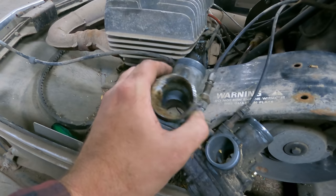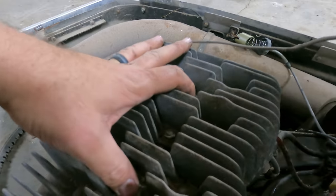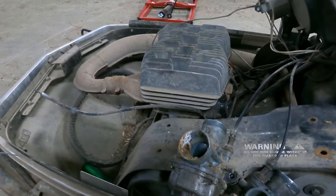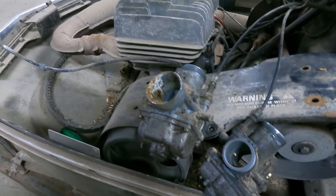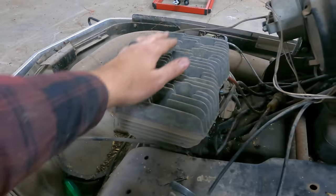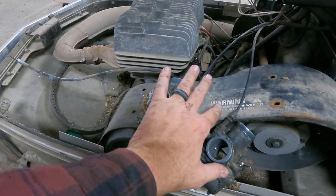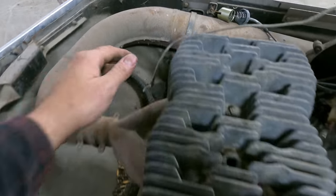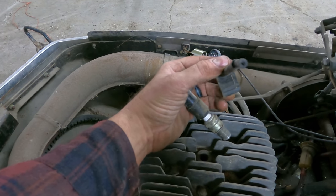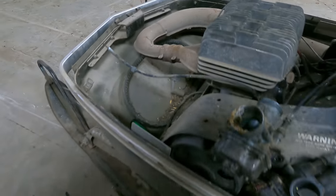I'm gonna let these sit for a minute, and I'm gonna drop some WD-40 down the spark plug holes here and just roll it over a few times to make sure everything sounds kind of-ish better before I get too carried away, because something definitely was going on. So I wanna make sure that we don't have any huge mechanical damage. Then we'll come back and take a look at these a little bit closer, but I'm even more concerned about the lighting issue over here, if I can try to fix that up good enough. And that just happens from getting carried away, pulling the plug off.